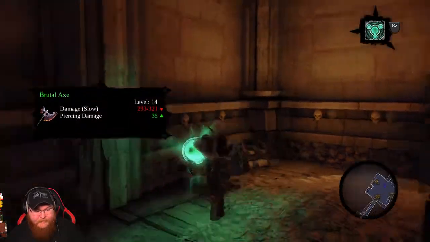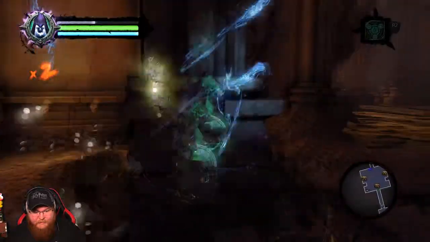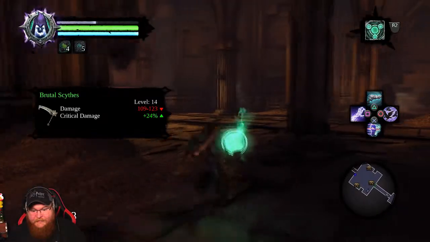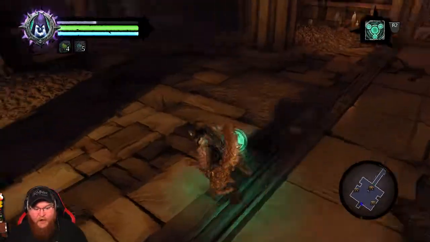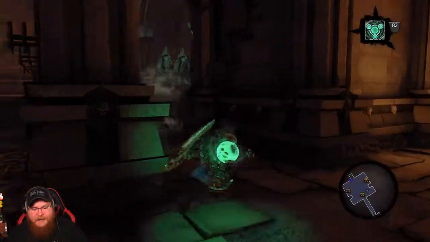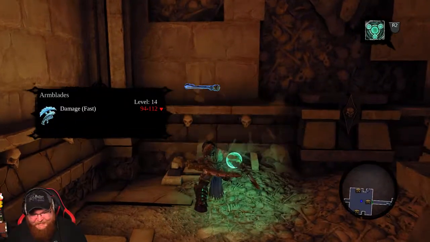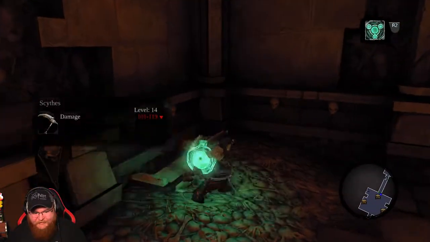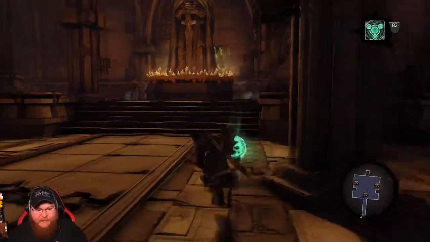Hello, weapon. All right, brutal axe. Goodbye. Where's that chest? Oh, do I need to defeat everything here or something? Oh, you kidding me? I was about to say, you kidding me? It went through the wall. There we go. We pick up all these weapons.